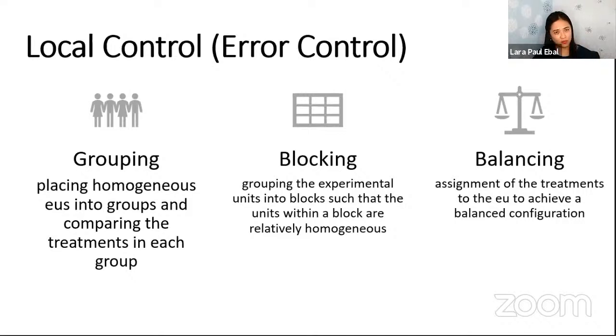So as much as possible, to increase the power of the test, we want our design or experiment to be balanced. Meaning, if we have treatment 1 applied to 4 experimental units, then we also have treatment 2 applied to another 4 experimental units, so 4, 4. So that's balance. But sometimes in our experiment, it's very difficult to acquire, or it's expensive. That one level is expensive, so we cannot afford to have the same number of experimental units. So I can use fewer experimental units for that expensive level. But you can still analyze even if it's unbalanced.